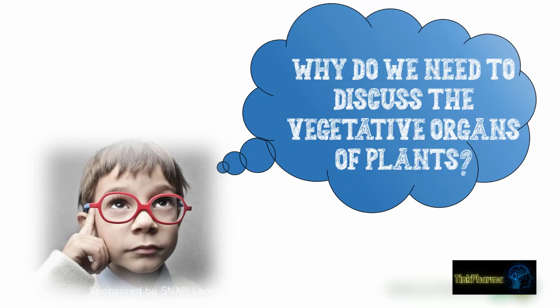Now, why do we need to discuss the vegetative organs of plants? As pharmacists, we should know the standards for pharmaceuticals of botanical origin in order to ensure that the drugs we will develop are safe and of high quality. For this exercise, you will record the different morphological descriptions of plants. These descriptions will help us to ensure that we are dealing with the correct species of plants by identification through their specific botanic characteristics.